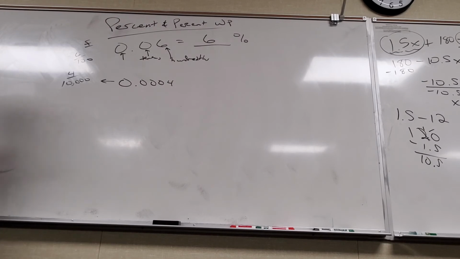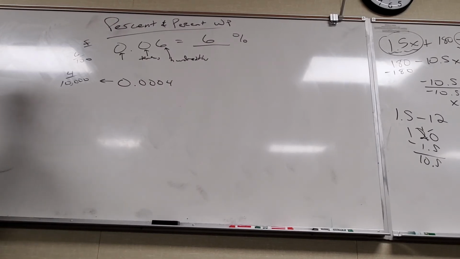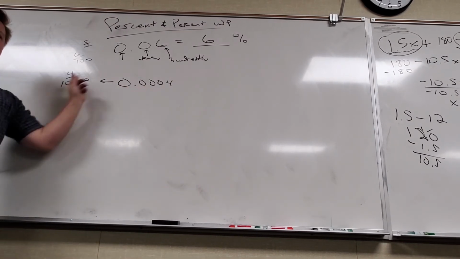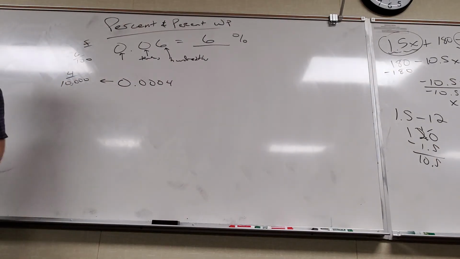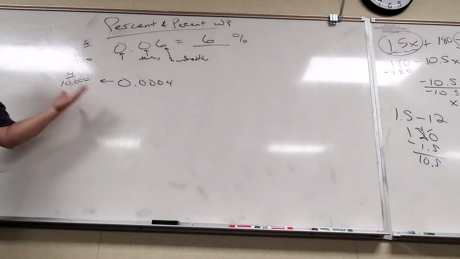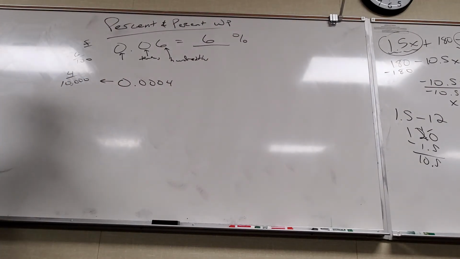Why is that so nice? Because our number system is based on 10. So any number based on 10 will be easy in our number system. It has to be because it's based on 10 for some reason. I don't know. If we had 8 fingers, it'd be a very different number system. I'm not going to go there.